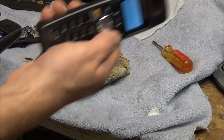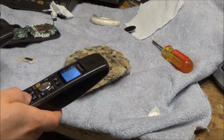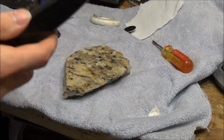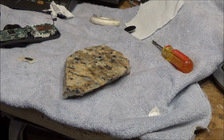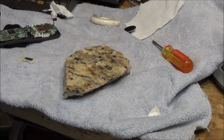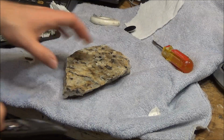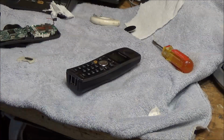People's United Bank. This handset's jacked up. I don't know what's wrong with it. So there's something else. What if the earpiece is like that too? No, the earpiece is okay. I don't know why it's like that. I don't know what's going on with this phone. Maybe it is my horrible soldering skills. I kind of doubt it though, because I've never had that problem before.